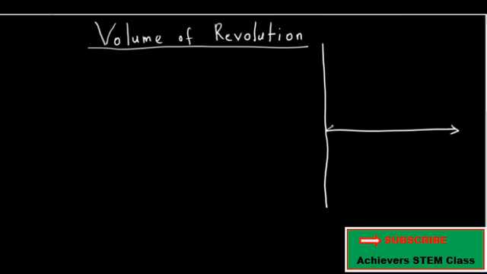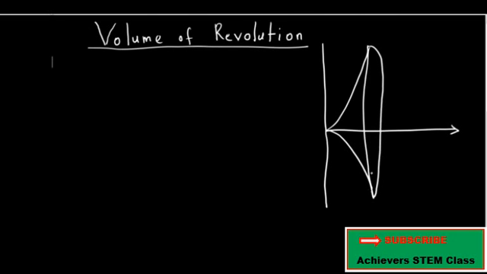Let's say we have a shape that looks like this. So this is a solid shape. It is not really a cone because it has a curve. This line is not a straight line, and this is not a straight line either. But let's assume we have the equation of this curve given as y equals x squared. So, how can we calculate the volume of this figure?